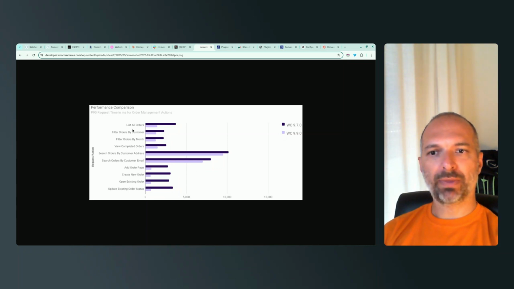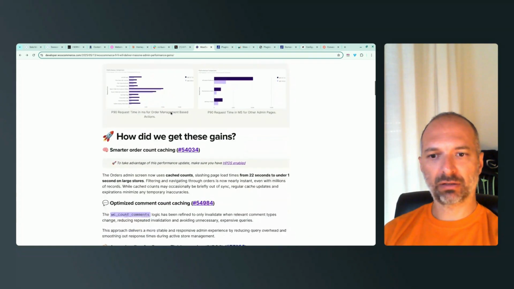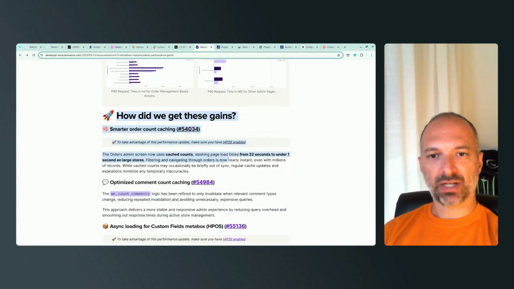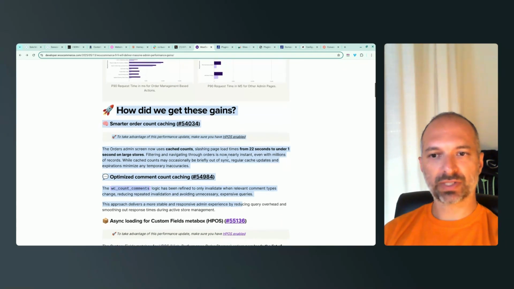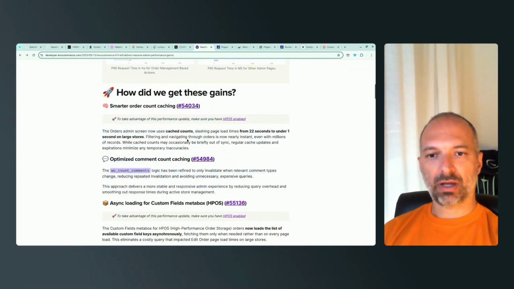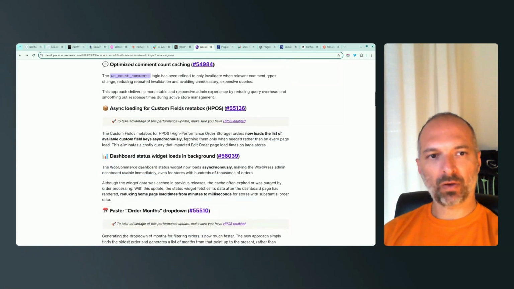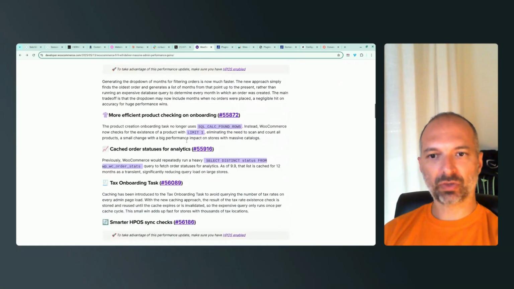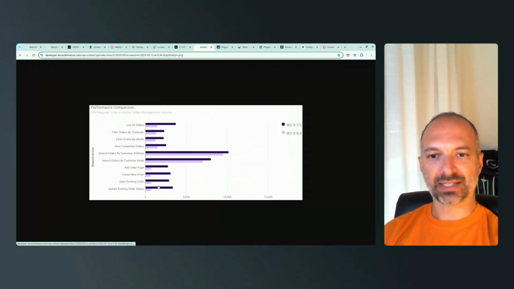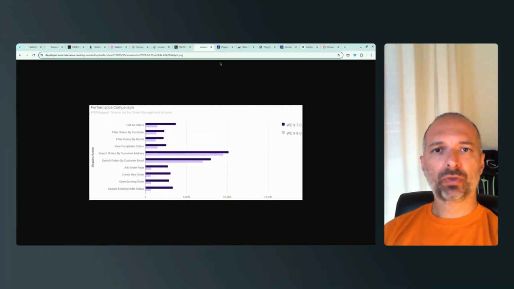So we will be doing these experiments ourselves. Back to the article. It's nice and interesting to go through all these commits just to understand what kind of work they did on the WordPress admin to give you more efficient queries and stuff like that. I'm just going to open this screenshot again, and also I'm going to tell you what kind of test websites I've set up.